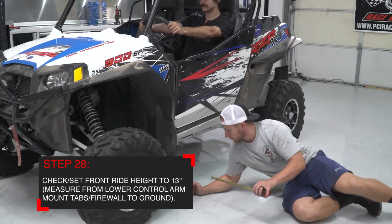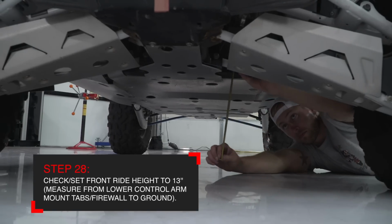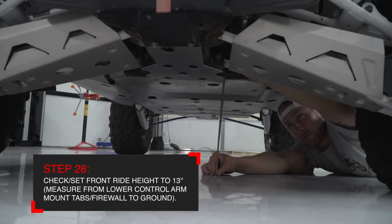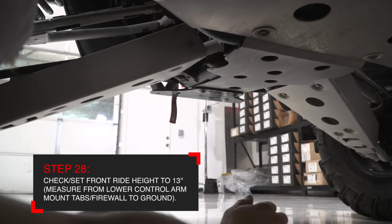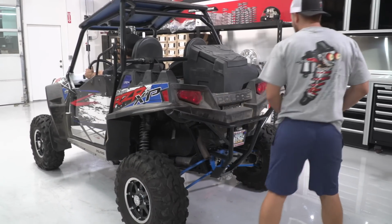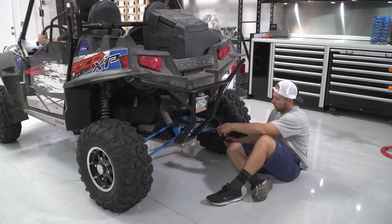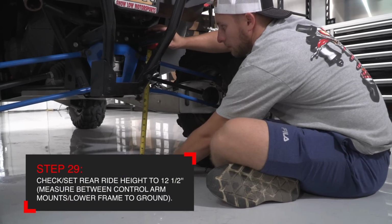With the driver remaining in the car at all times, measure the front ride height. This measurement is taken from the ground up to the lower control arm rear mount at the frame. The front measurement with stock tires should be right around 13 inches. With the front ride height checked, you can now go to the rear. Check this from the ground to the bottom of the frame, dead center between the radius rods. The rear measurement should be about 12.5 inches with a stock tire.